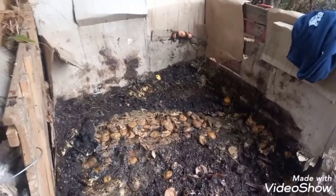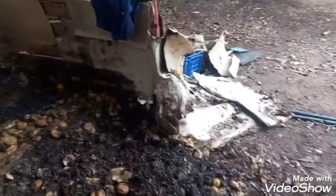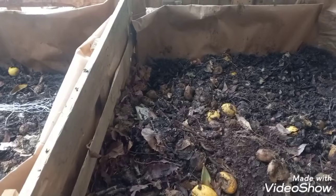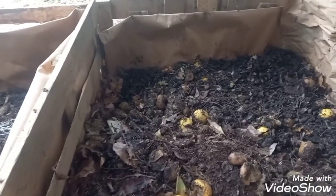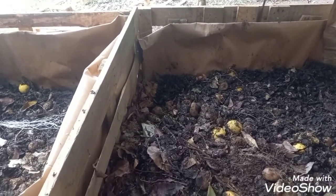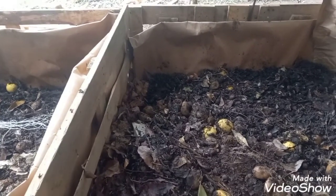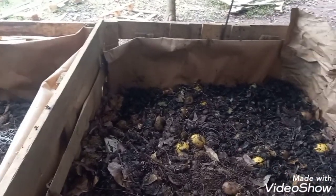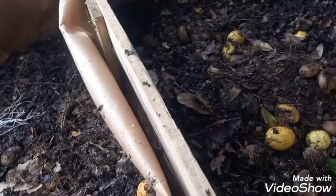It's not good. So obviously I have left the 2 bins over here open overnight. I want to get some dry leaves on top of the section here. I'm going to soak it with water, and then put some more horse manure on top and layer it up to the top, and then just cover it up and see what comes from it. I think aerating it last night did help a lot.